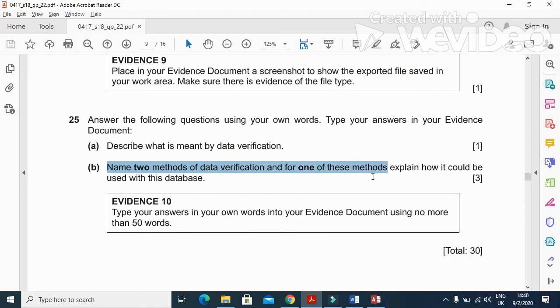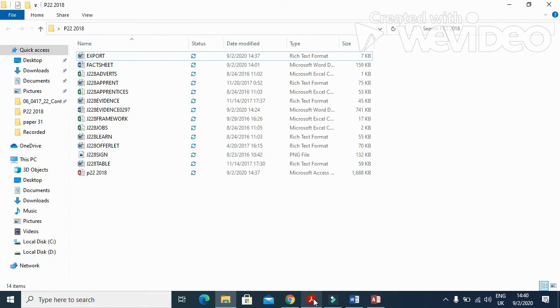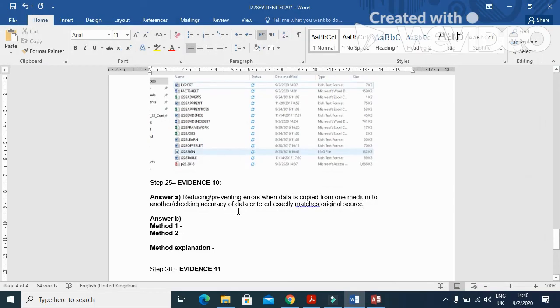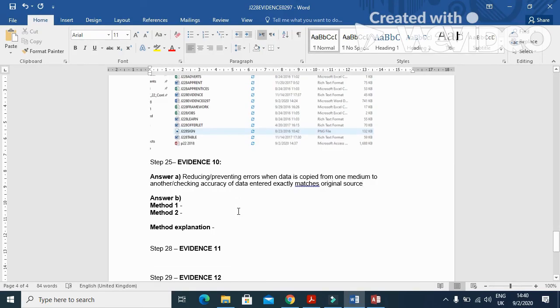For one of these methods, explain how it could be used with this database. So two methods we have to type here. So I'm just going to use here a two method. I'm going to name it double.